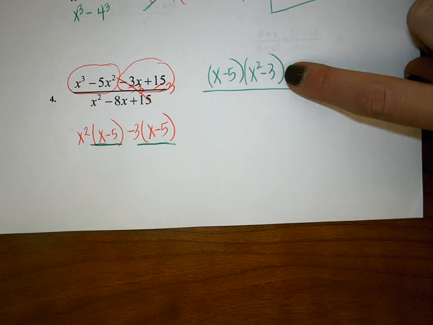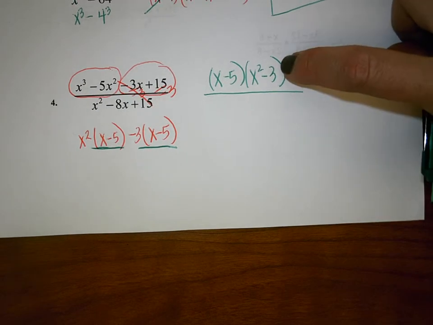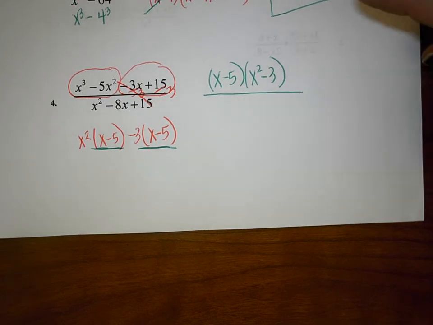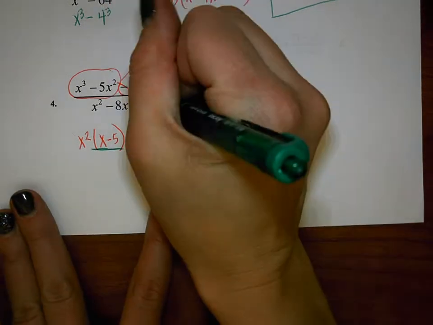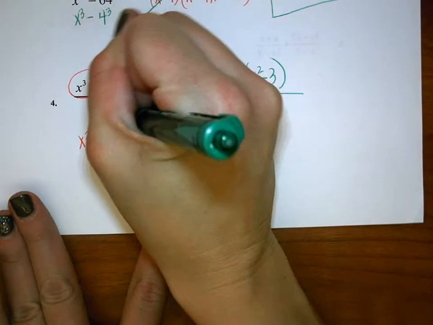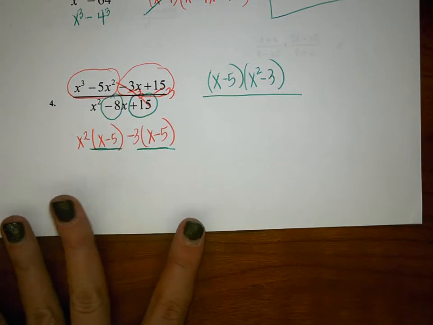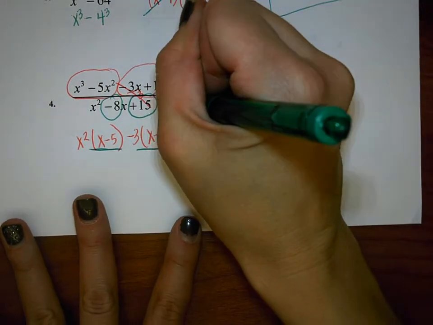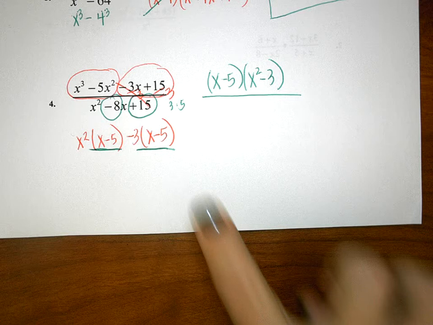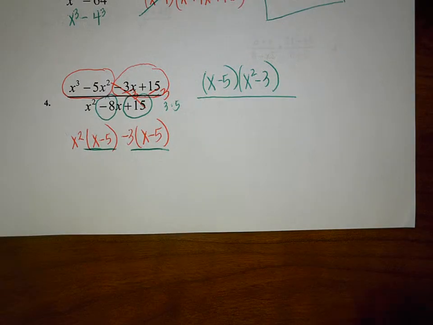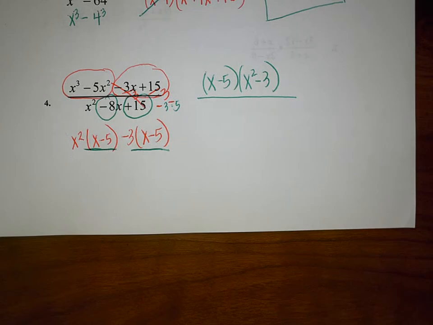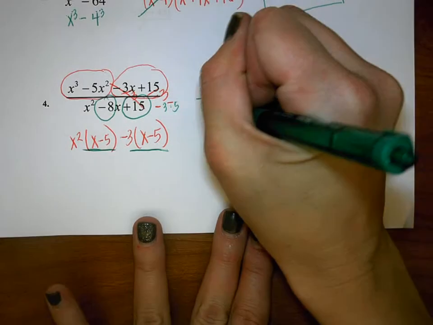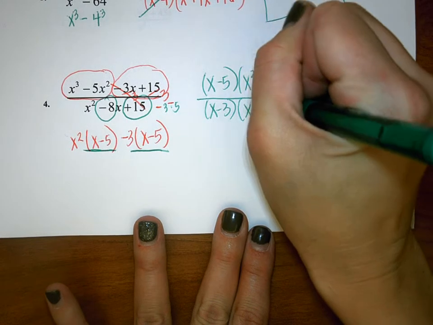If you could factor this further, you would, but is 3 a square? No, so I can't factor that. Okay, then we're going to go to the denominator. So we're looking at what multiplies to be 15, adds to be negative 8. Good, so we're going to have 3 and 5, okay, but how am I going to make it a negative 8 and a positive 15? Very good, both are negatives. Negative 3 plus negative 5 is negative 8. Negative 3 times negative 5, positive 15. So we have x minus 3 and x minus 5.